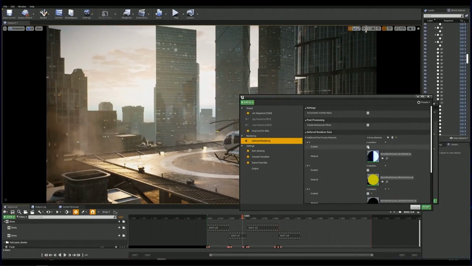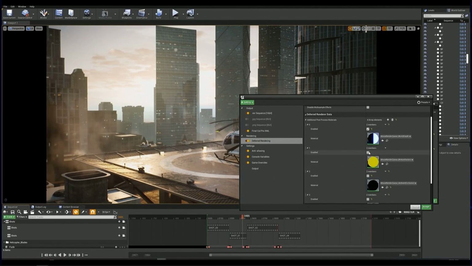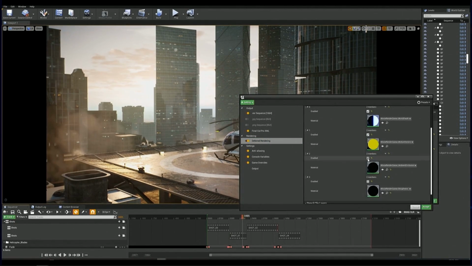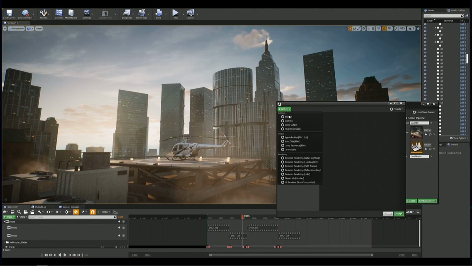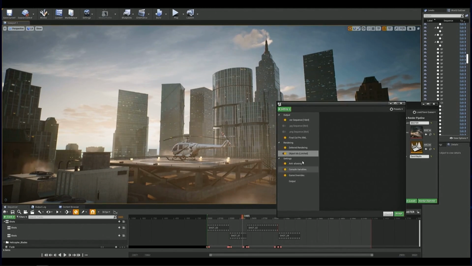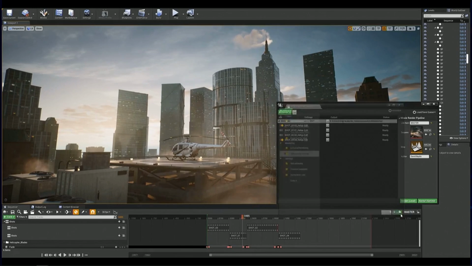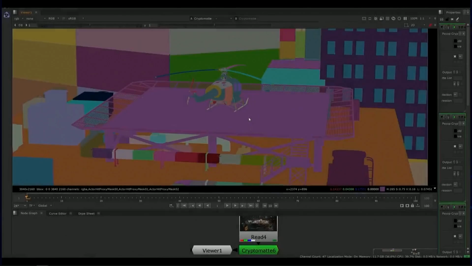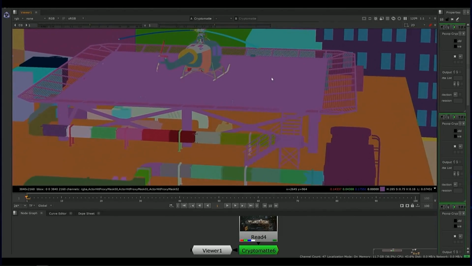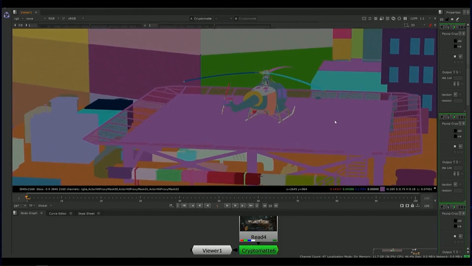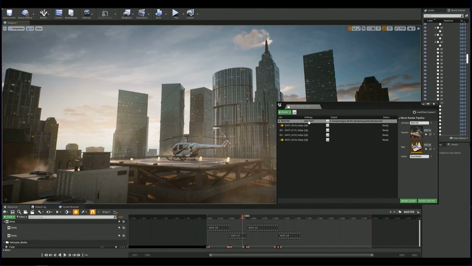MRQ supports rendering post-process materials, such as world depth, world position, and motion vectors, and there's many more. And then it also supports object IDs, also known as cryptomatte. Here we see, in Nuke, a render pass of the object ID pass.